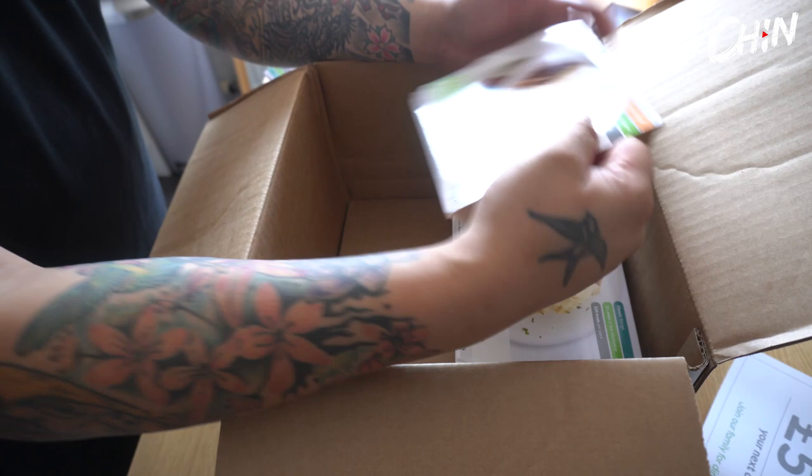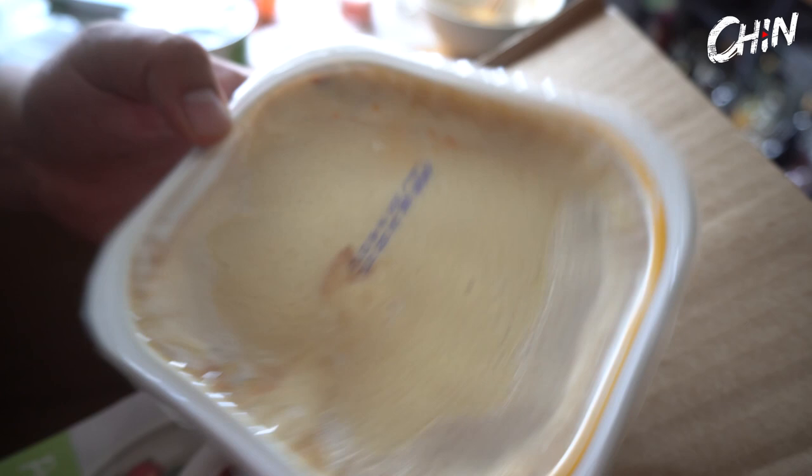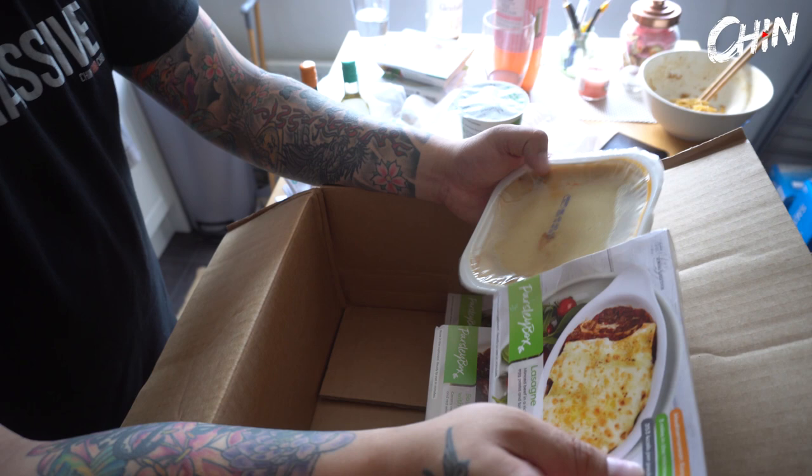I'm going to try one of these now. I think lasagna - this is what I was interested in. Oh, that is gross. It's got nice bubbles in it. It does look - when I look at it for lasagna, lasagna. The first thing I notice is how many bubbles are in it, it's weird.